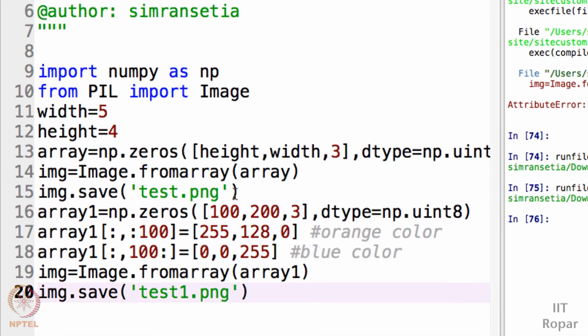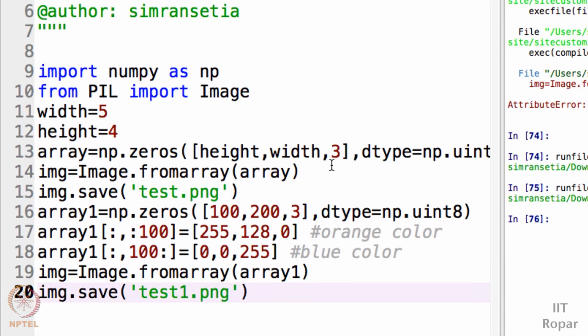After doing that, you need to construct an array. As I said, an image is basically a matrix, so you need to construct an array here, and from that array you can construct an image. First of all, I took an array of zeros and supplied dimensions: width and height, and 3.